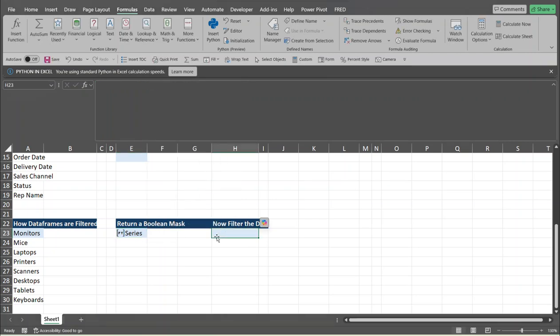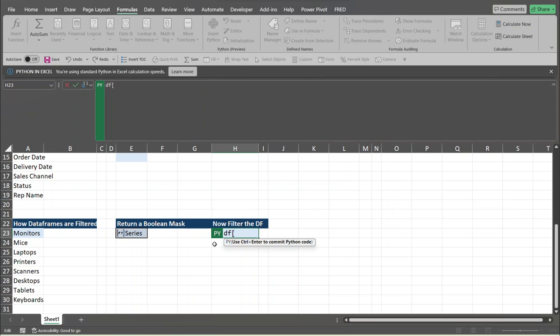So now let's get into the filter portion of it. I'm going to type in equal py, and then pass it my data frame name, square brackets. Now I'm going to pass it this Boolean mask.